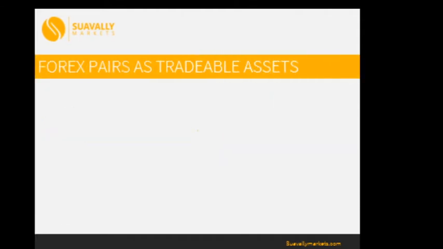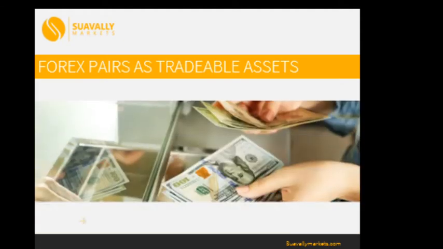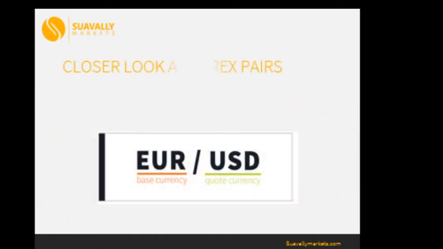So let's look at Forex pairs as tradable assets. As I mentioned earlier, you can think about a Forex pair as a product, very similar to a product off of a shelf in a grocery store, but we'll be looking into it in more detail. So we already know, from basic understanding of Forex, outside of trading it within an online platform or trading it off of the spot markets as we are trading it now, that demand and supply causes a change of price.